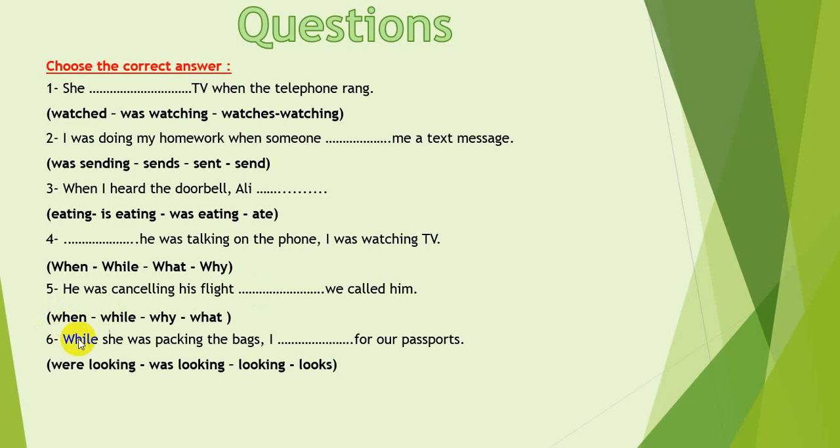While she was packing the bags, I, space for our passports. And if I look here, I will find that the choices are like this. I were looking. I was looking. I looking. I looks. Which one goes with I? Come on, who can tell me? So before you start telling me the answer, do you notice that there are 2 actions in the past continuous? Yes, good job. Which one here suits the past continuous with I?